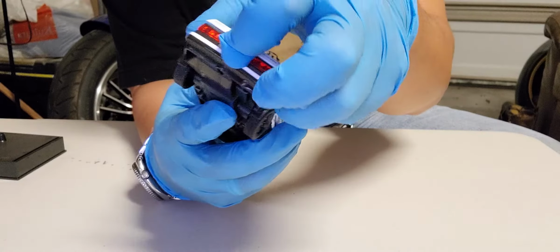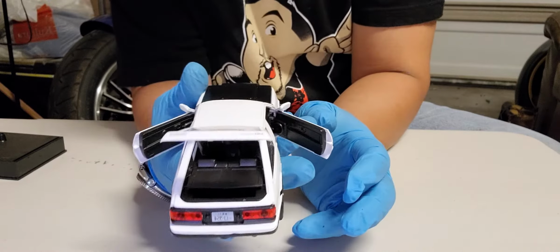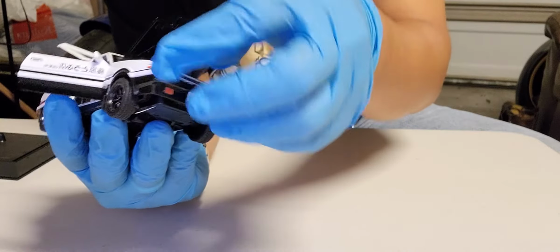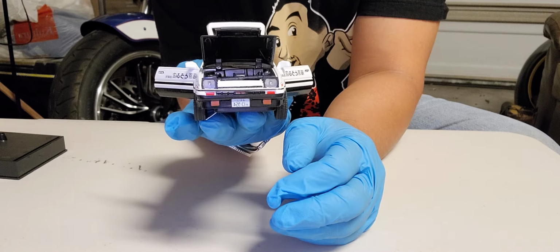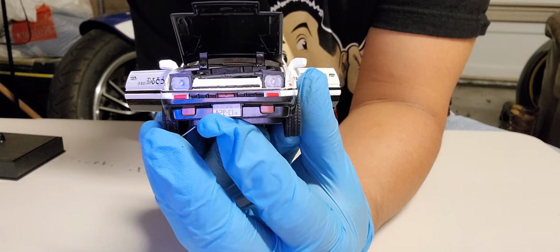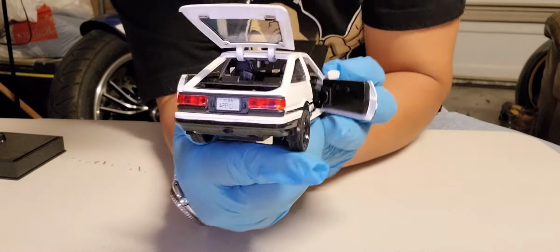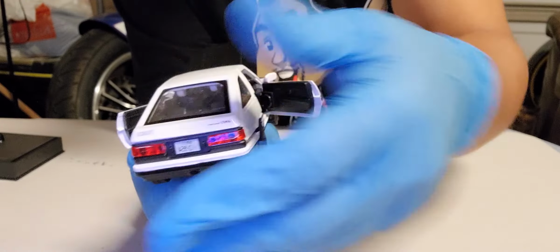And let's see if we can open the back. Oh wow, everything opens up, ladies and gentlemen. We can open the back door, we can open the hood so we can see the engine at the same time. The headlights come up at the same time. See the detail and everything. Wow, beautiful. See the hazard, the running light, or the park light plates. Same thing in the back. Nice.